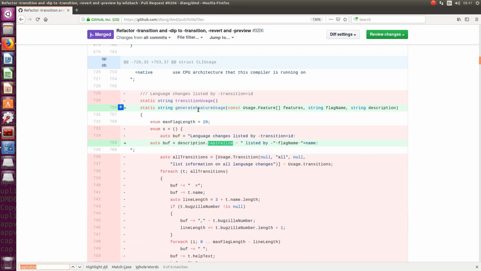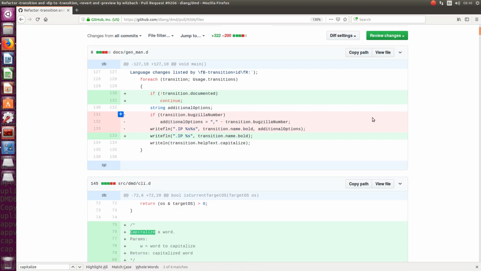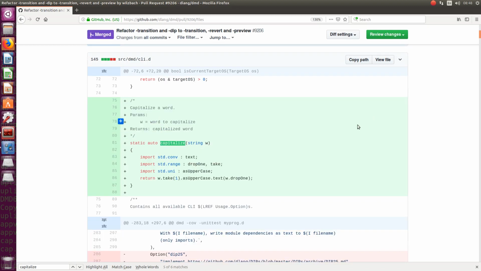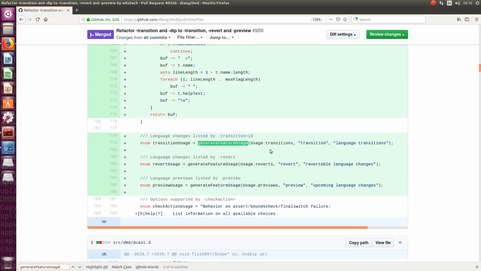It is used to capitalize the description in the generate feature usage, and this is the last string that goes in here. And this is used here, for example, so it capitalizes the language and language transitions, revertible changes, and upcoming language changes.